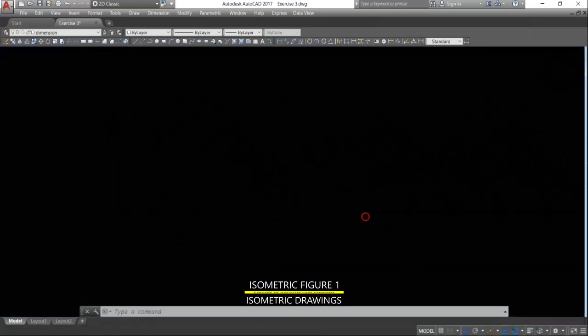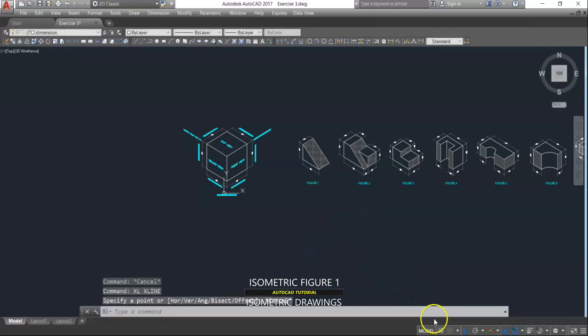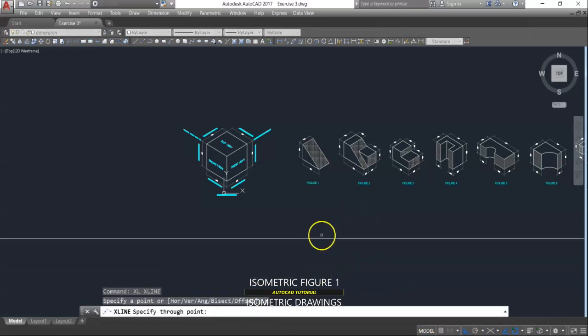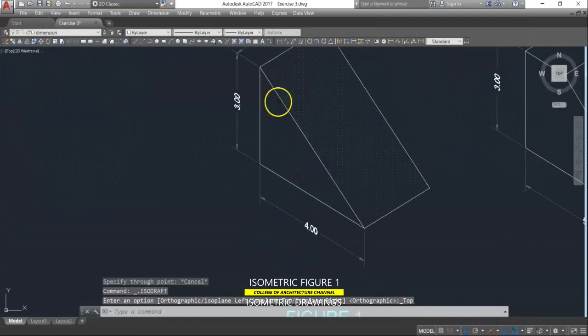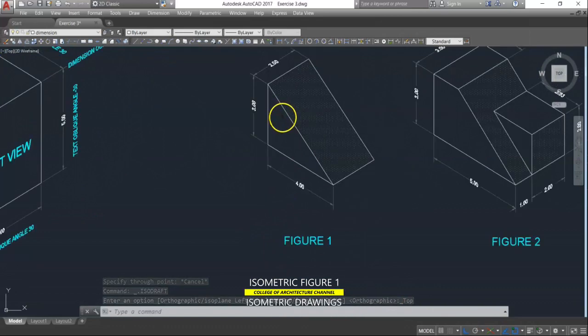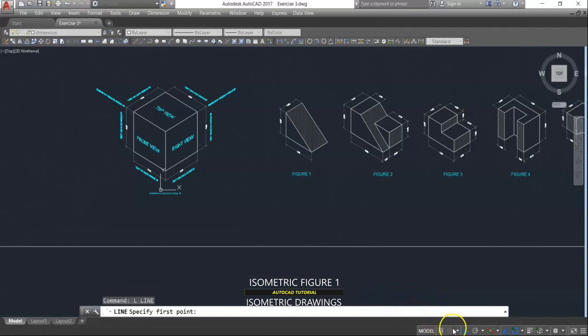Now let's make a construction line to serve as a guide in here. And let's make this active once again. For the measurement of figure number 1, we have 3 by 4. So let's type in L and make sure that the orientation is on isoplane left.